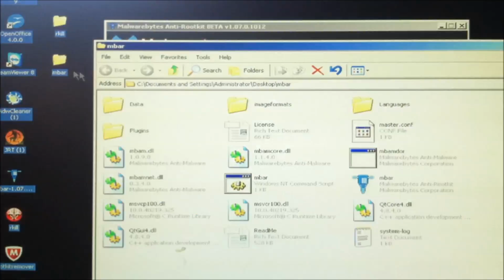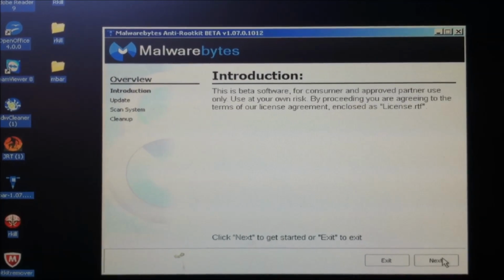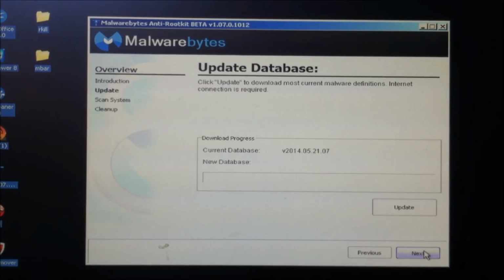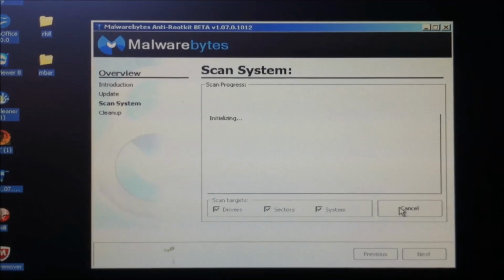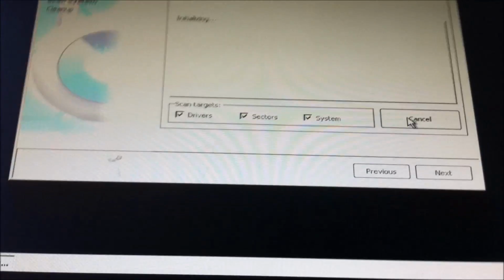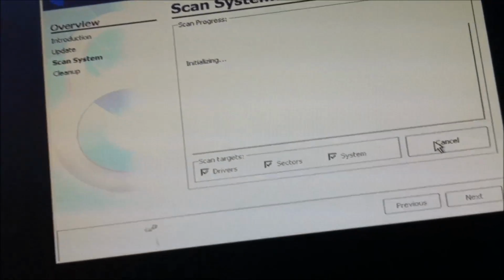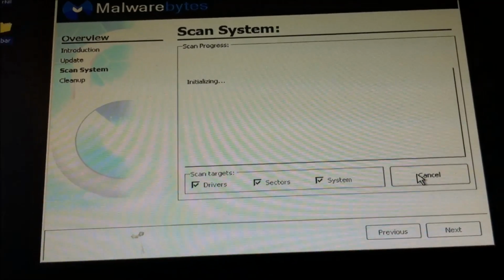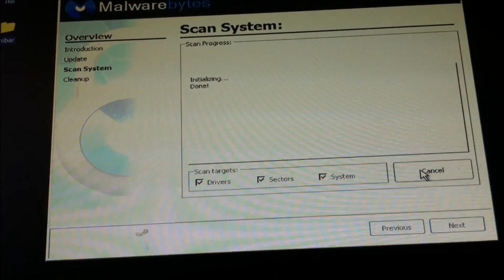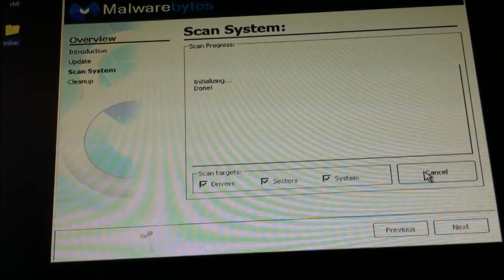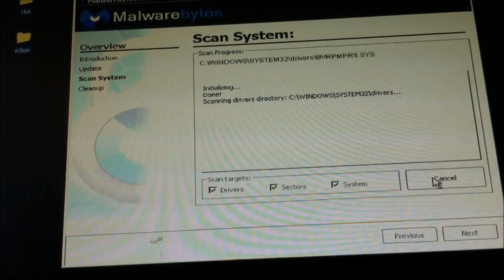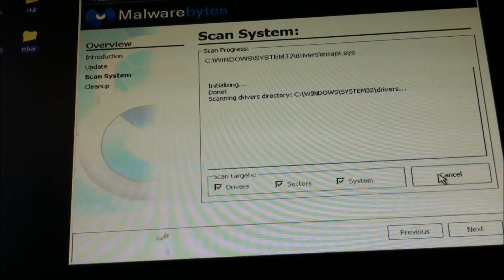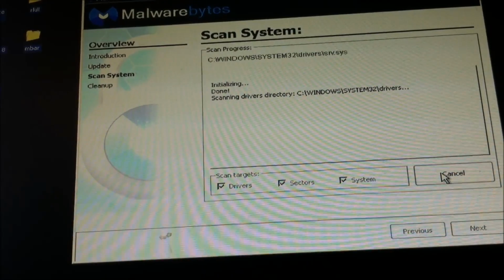Once you find out what files you need to replace, the malware rootkit program will clean your computer from the Trojan files, but you need to download those three files, or however many you have that are corrupted, onto a jump drive from a different computer and replace it manually through command prompt. Now, some computers, this Malwarebytes rootkit program will clean it up itself. Some of them, like this computer, for instance, I had to manually go in and replace the files.